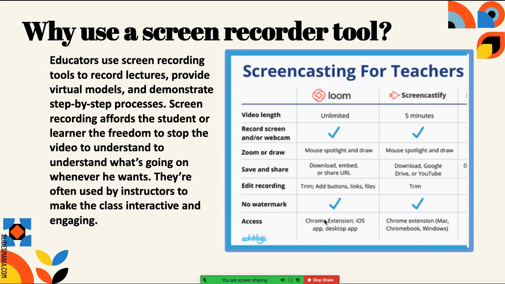And then it comes as a Chrome extension, like I talked about, or an Apple iPhone app, or a desktop app. So if you have a PC or a Mac, not a Chromebook, but a PC or a Mac with a hard drive, you can download Loom onto your computer.